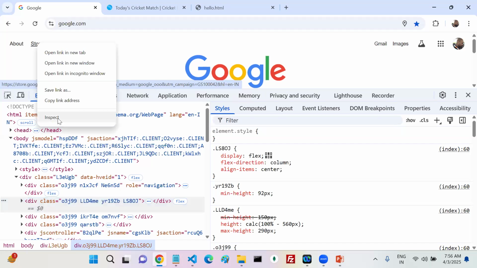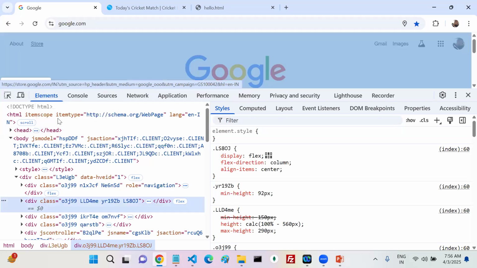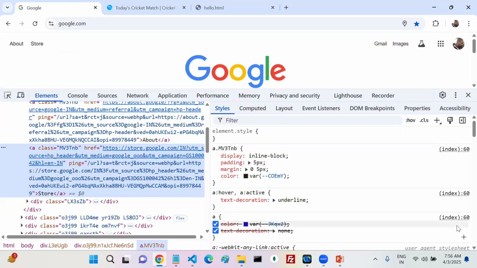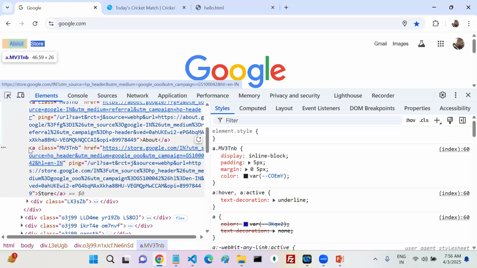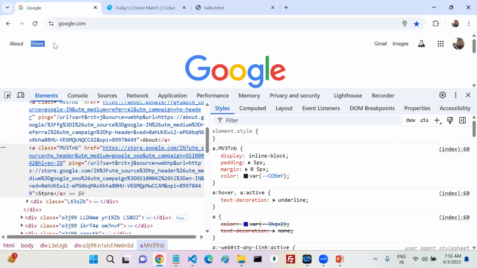Then one line is going to be highlighted in the elements tab left side section. Now see, one line is highlighted or not? This particular code is used to prepare this content.